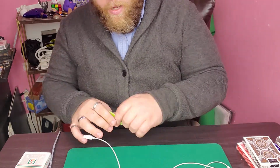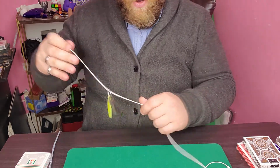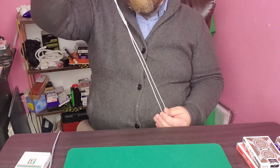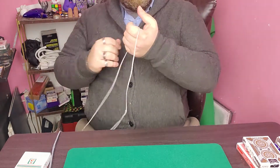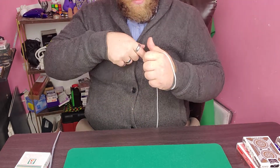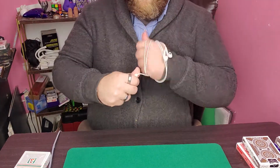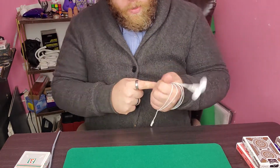Anyway, so for this trick, basically, back in the day, you could take your keys and you could put it right onto your headphones, just like that. And now, you've got yourself a nice little ranged weapon. No, I'm just kidding. So what you'd actually do is you could take and lock these in your hand, and then you could wrap these around, just like that. And then you can wrap this one around as well. Just don't bump your table when you're doing that. And now you've got this really solid right in here.